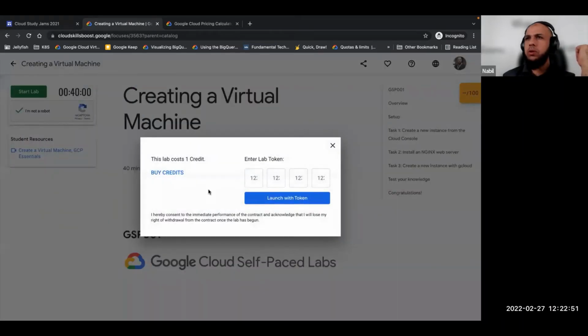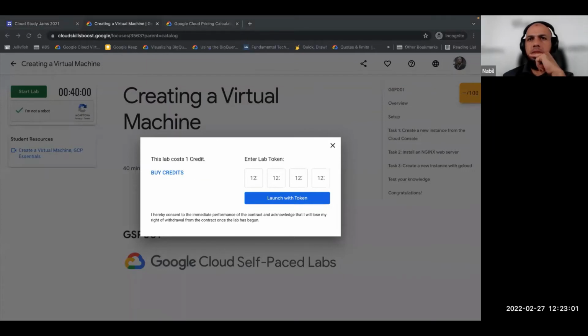Okay, you will see an option here, subscription, use subscription, instead of buy. Can you see the option use subscription at home?